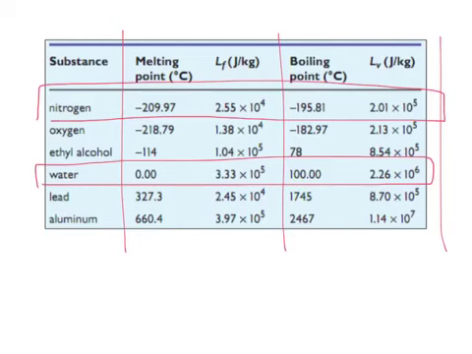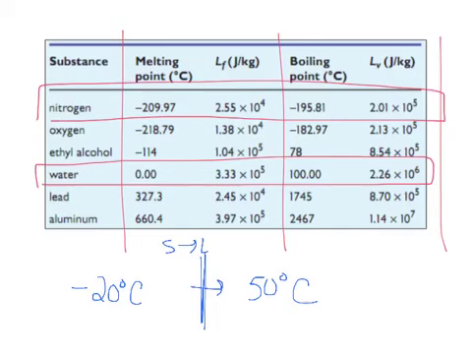Now, the reason we need these values is because what if water went from something like, say, negative 20 degrees Celsius to 50 degrees Celsius? Well, clearly it goes from negative 20, then it hits this phase change point where it becomes a solid to a liquid, that's at 0 degrees, then it goes from 0 all the way up to 50. So we have to look at this in little pieces, so we need to know where the melting and boiling points are for the substances that we're interested in using.